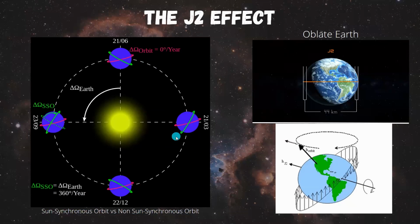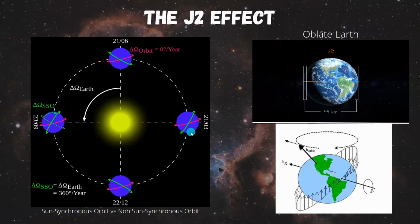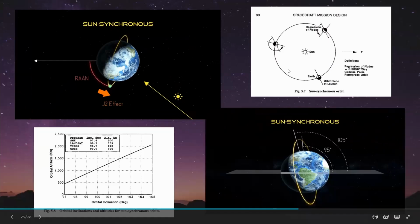In these types of satellites, remote sensors are used, which can report to the Earth at the right time, as they revolve around the Earth at an exact time. If you could see, the sun sets at the right time and the sun rises at the right time, right? It is always fixed. We can predict it. Similarly with these satellites, with the RAAN effect at exactly 360 degrees per year, we could predict the rise and set time of these satellites, and it is always constant in sync with the sun. You can see in this image too the bulge effect, the RAAN effect, J2. As I explained, in the sun synchronous orbit the J2 effect is kept exactly at 360 degrees per year so that it could be in sync with the sun.